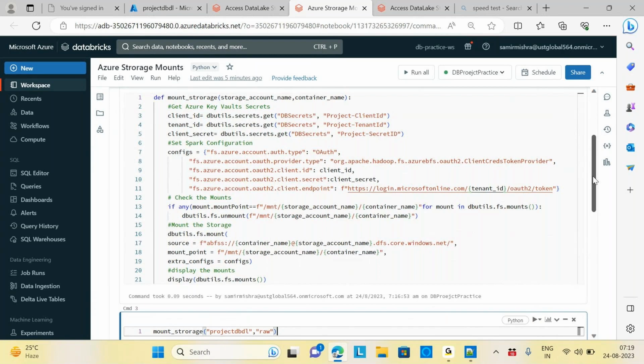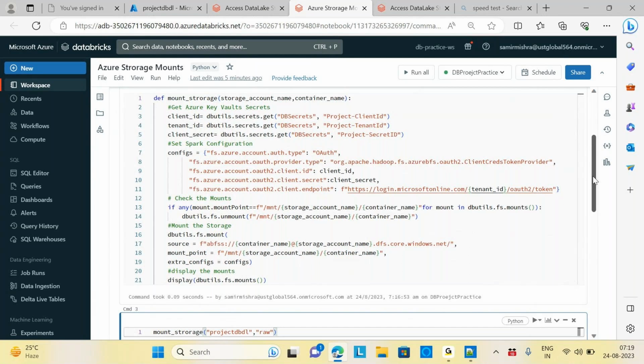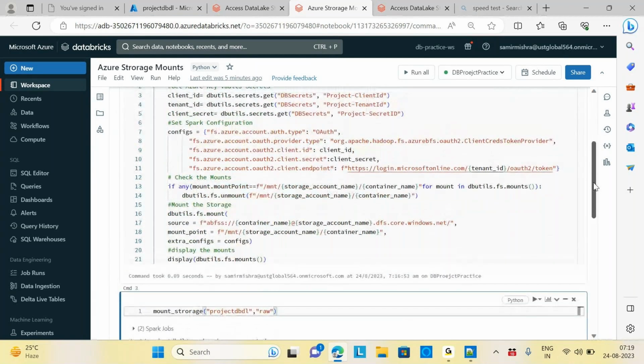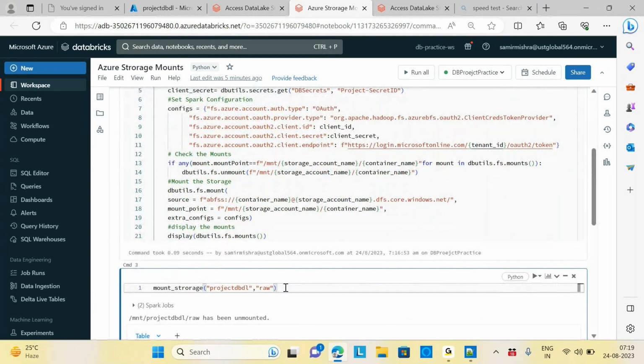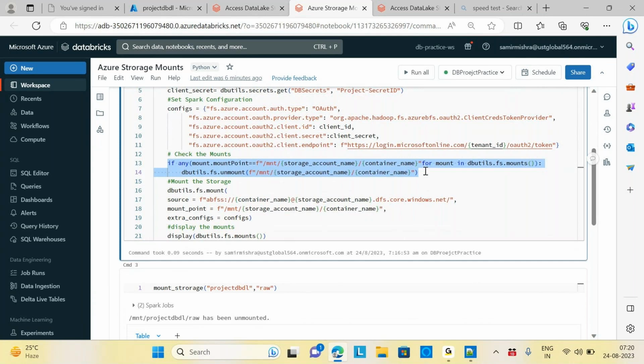Samir, we already mounted the old container, right? So why should we unmount that one? Because the container is the same one, right? Correct. The content could be different. Suppose you have called the function. Let's say you are user X, you have given your storage and you have mounted it. I don't know which one you mounted or not mounted. I will come and run the function and put in the container which was already mounted. If you're not writing this code, it will throw an error saying that this is already mounted. So to make it production-ready code, we are saying that if somebody already mounted the container, let's unmount it and mount it again so that my code will never fail.